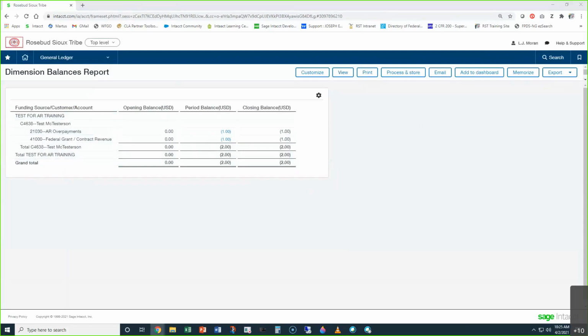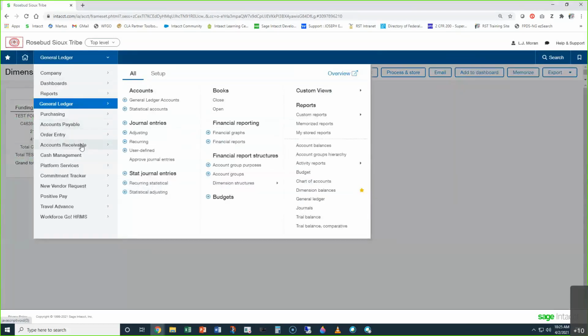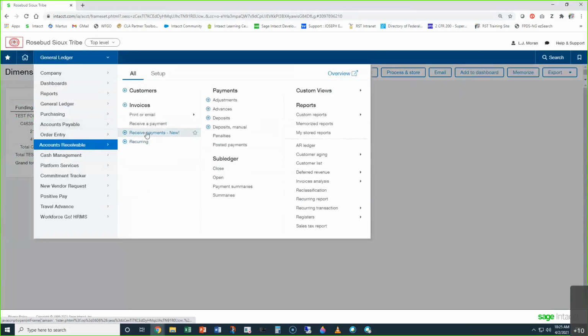So for the programs that receive undeposited funds, that hasn't changed. The accounts receivable portion has, about how we're going to apply payments using received payments new. We need to start making this a practice for receiving our payments, whether it's for our invoices or even for our drawdowns, since we know if I'm going to pay a drawdown directly by going to order entry, we're going to miss out on a credit memo.